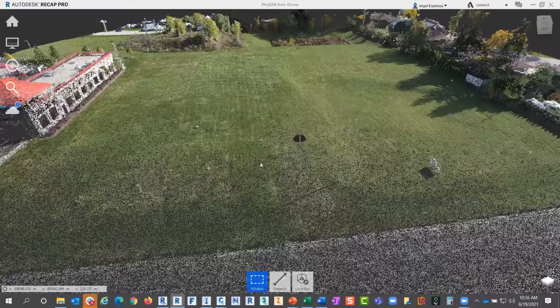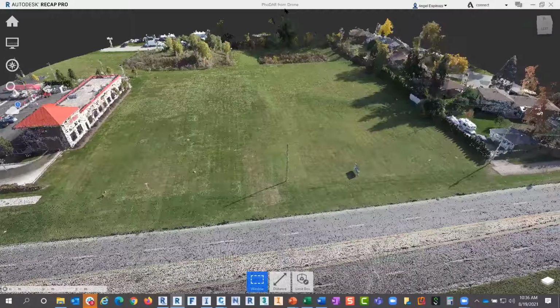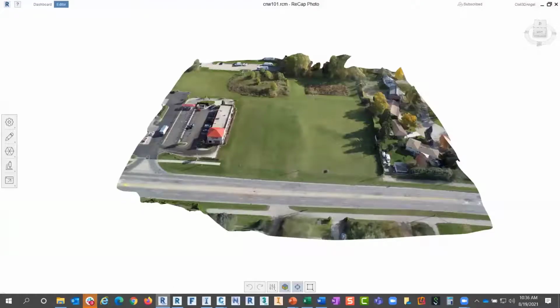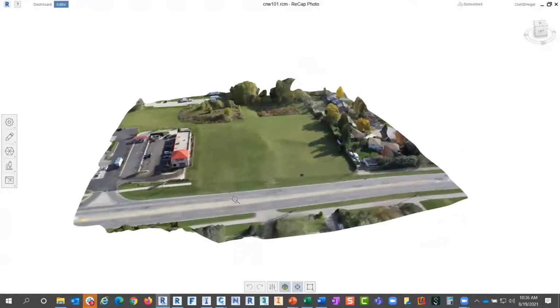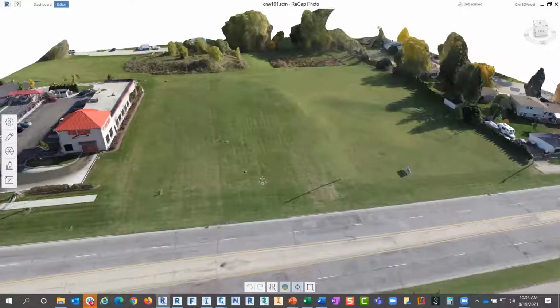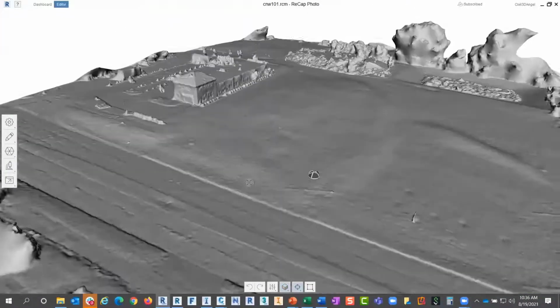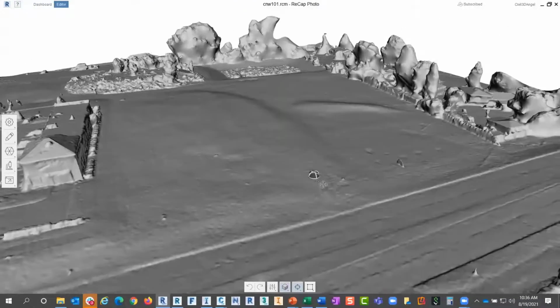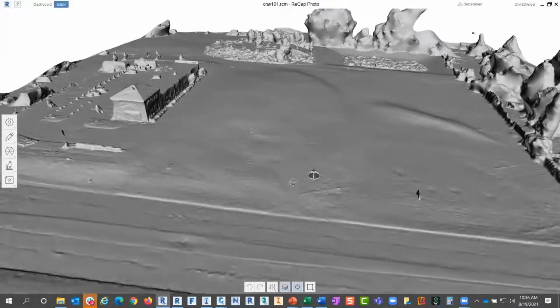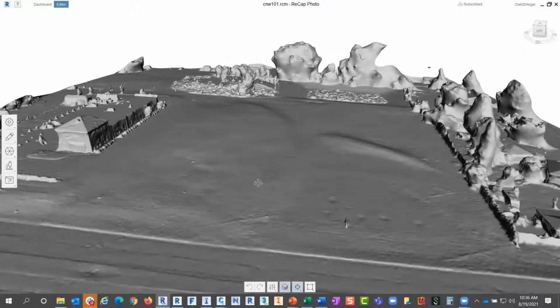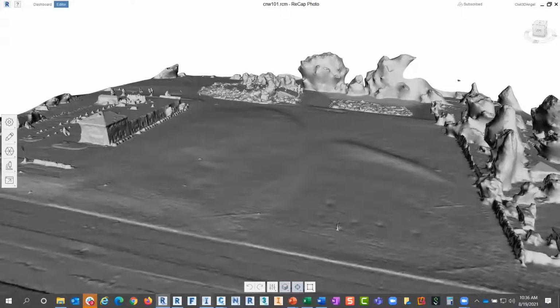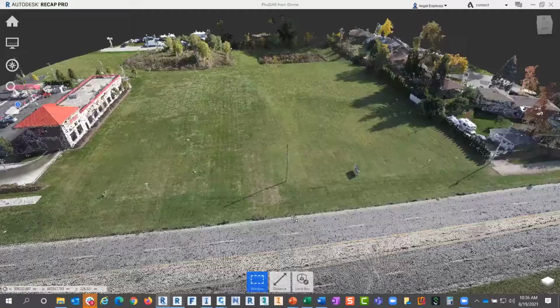Now, anybody can do this because with Recap, which I'm currently in, the product right up here at the top, there is a companion product that also loads, and it is called Recap Photo. And here in Recap Photo, you can see exactly the resulting part of the process where if I remove the textures that were draped on this, this is a mesh. So this is another potential output from a collection of images, which I'll show in just a moment. But you can see that this mesh and this point cloud here are very much the same.